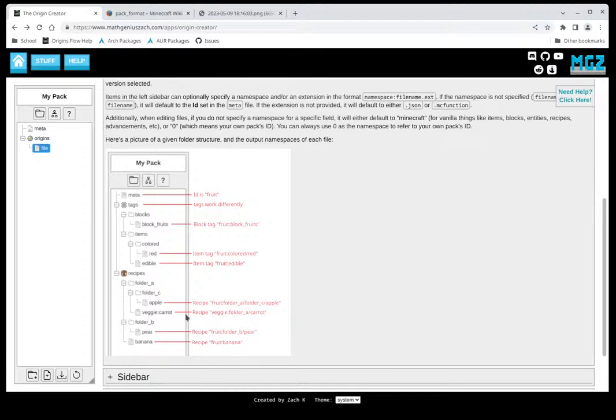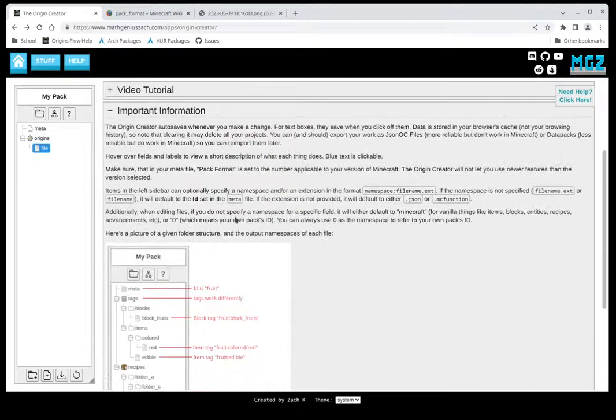This namespace in this case is veggie, and you can specify that by doing veggie: and then whatever the name is. The folder is inserted after the namespace, and then the name of the file is used at the end.